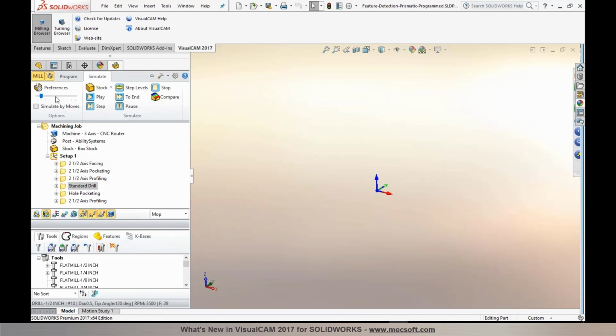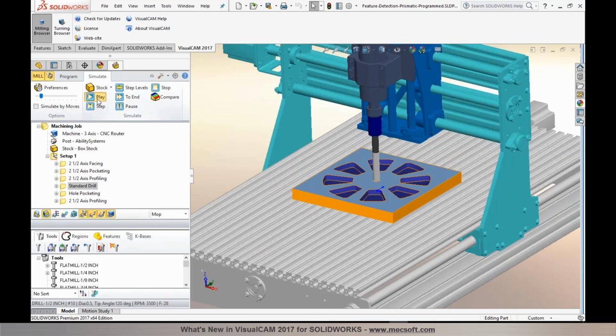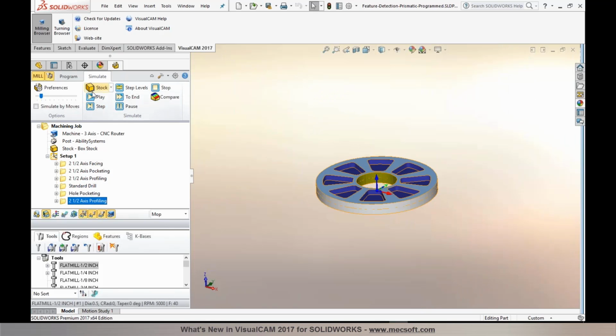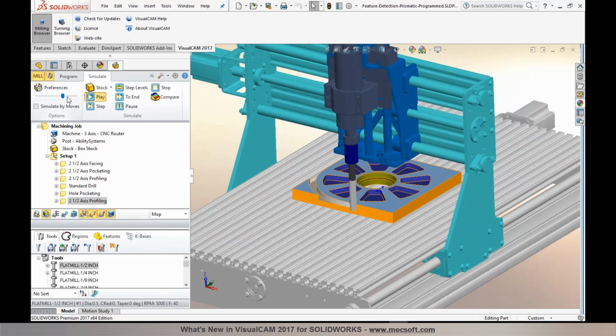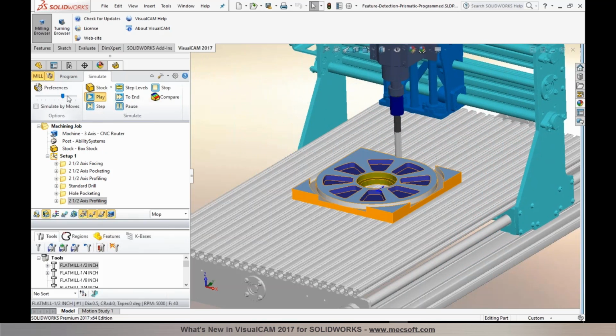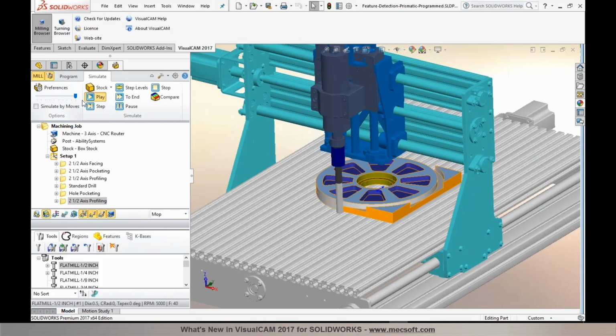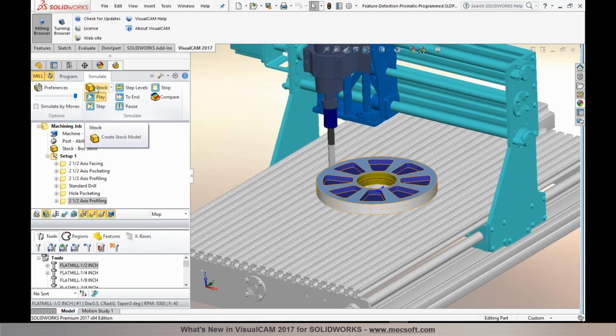And I'm going to perform a verification, and you'll now notice that the PEC drilling and the break chip cycles, the PEC motions, are being simulated with our 2017 release. As you see, the remnants are being removed during the simulation process.